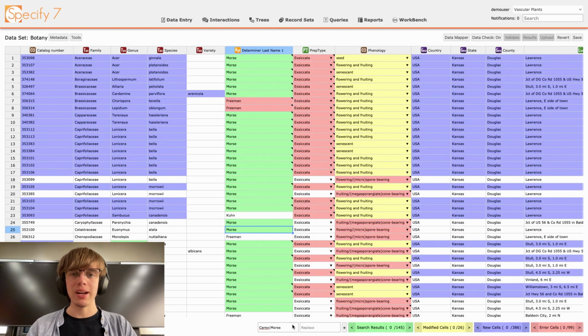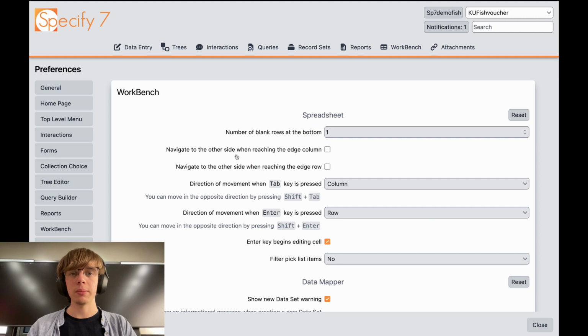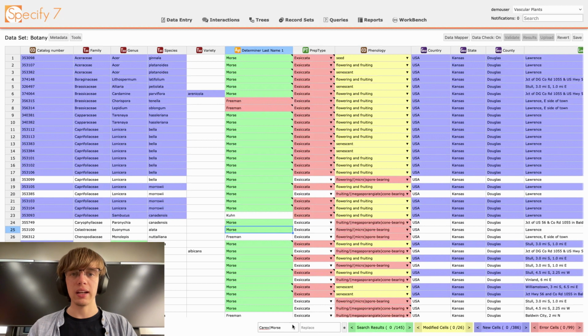Now, it's worth briefly mentioning the Specify Workbench, which is our bulk data import solution. You can just throw a spreadsheet of data on it, and it will automatically try to map your spreadsheet columns to the database fields, then validate the data, and make a record set of all the created records. Workbench accessibility is not yet at the level we like, but that is something we will improve. For now, you have the ability to customize the behavior of some keyboard shortcuts. In the future, though, we will enhance keyboard navigation and add the ability to edit datasets using an external program like Google Sheets or Microsoft Excel.